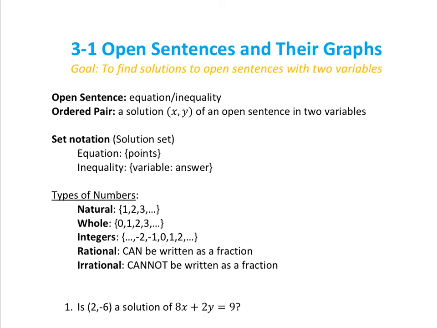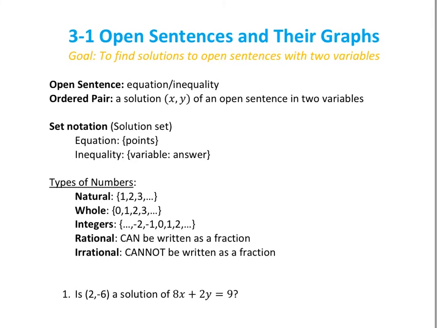Hey guys, so 3.1 is an introduction to working with open sentences. All right, so equations and inequalities, coming up with ordered pairs and solutions, and an introduction to set notation. What we're going to do is find solutions to open sentences with two variables. This is kind of a guess and check method, finding those solutions, and we'll learn how to actually solve for the equations in the next couple of lessons and graph them.